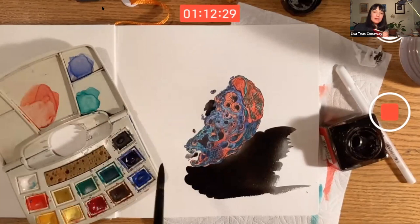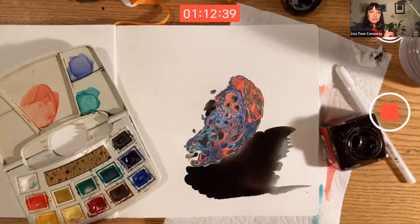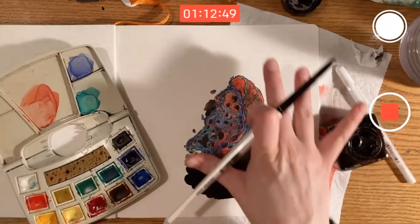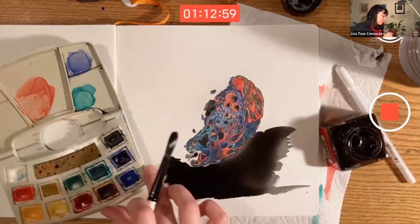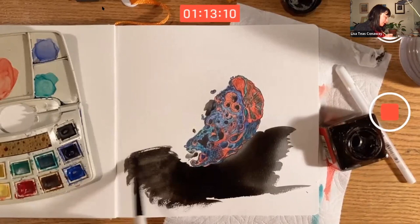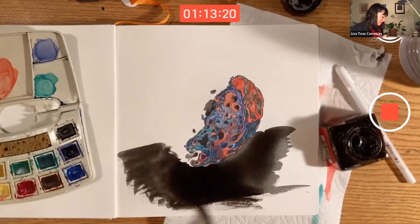What was that, Maite? You will be using the salt at the very end? The salt. Yeah, so I could throw salt down in this area right now and it would start to do that effect. But I don't want it to be scattered with stars. I'm thinking just a couple here or there. So I'm gonna wait to do the rest of this till I get my salt out. But it's just a matter of blending and adding and letting it dry and blending some more and just playing around with it, learning your medium. And I'm still learning, but we're always still learning. And that's the best thing about art, life, whatever you're interested in. It's usually so dynamic in so many different ways that there's always something new to explore and discover.